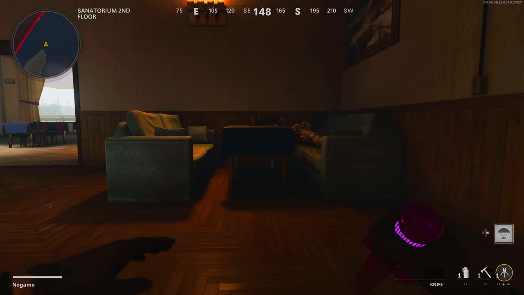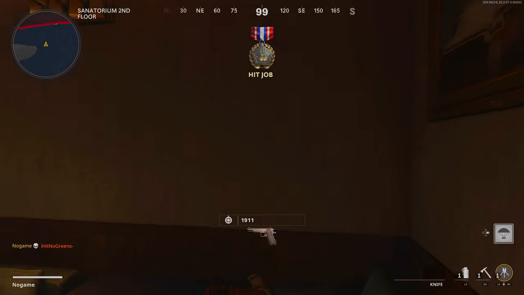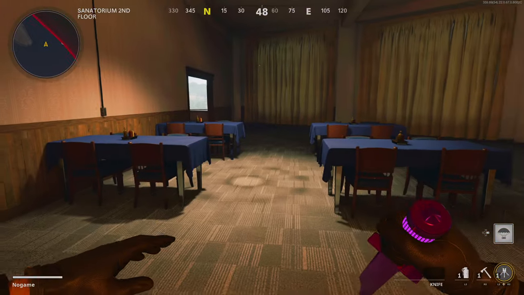Oh, Tango spotted. Tango spotted. We had I Hit No Greens hiding on the couch. That was pretty good. Okay, I Hit No Greens. That had to be one of the best hiding spots I have seen in a while. Have I not checked back here?